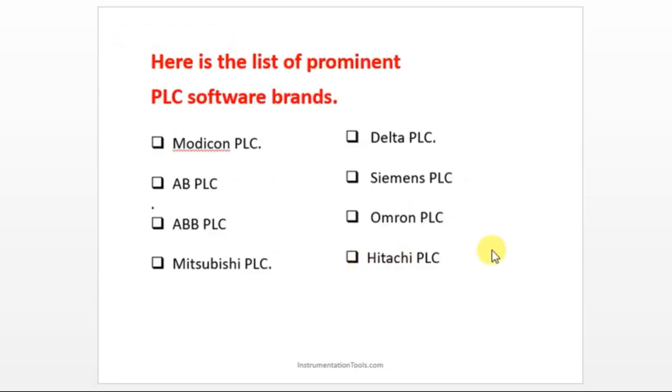And we have many vendors for PLC. The more familiar vendors are Modicon, AB, ABB, Omron, Siemens, Delta. These are the popular vendors for PLC, and there are more like Honeywell. For each PLC, they have their own software. For example, for Siemens PLC we have SIMATIC Manager, and you cannot use any other PLC with SIMATIC Manager. AB should use only RSLogix, and ABB uses CODESYS, which is a common platform for some other PLCs also. So you have global software and also dedicated, vendor-based software.